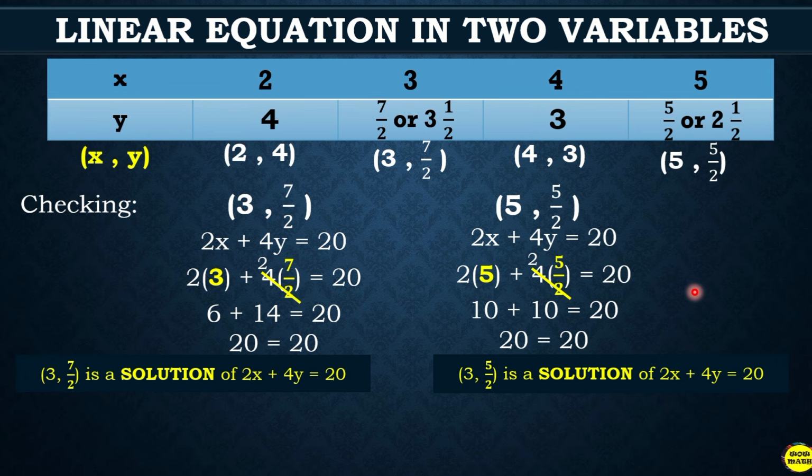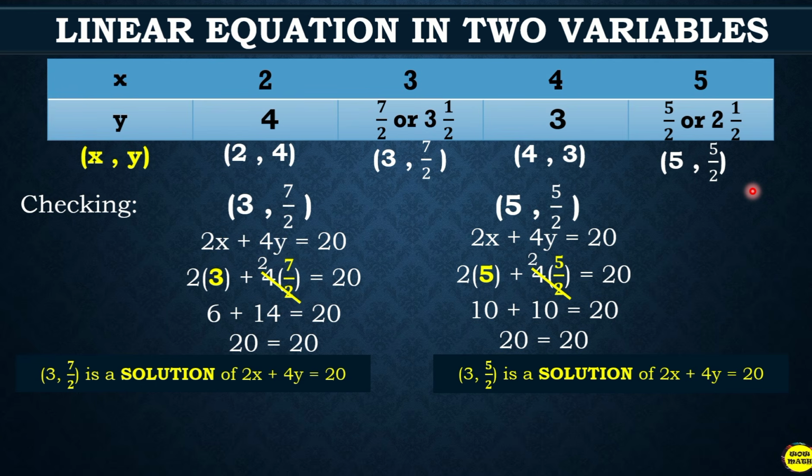Now, ang tanong, ito lang po bang apat ang solutions ng equation na 2x plus 4y equals 20? No, hindi lang po siya apat. Okay? So, sabi ko nga kanina, you may assign any value. So, pwede ka mag-assign. I-try mo yung 1 sa x o i-try mo yung 6 sa x. Hindi lang po apat ang solutions. Pwede ka pa pong mag-try ng iba. Marami kang ordered pairs na makukuha dyan.